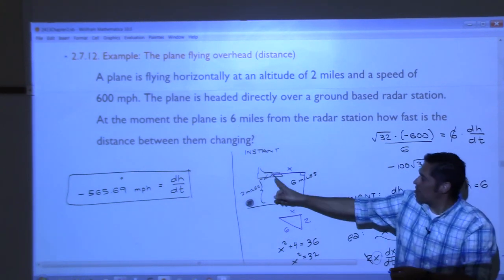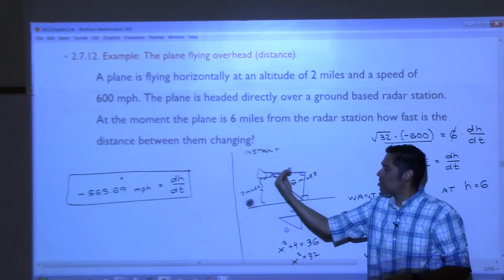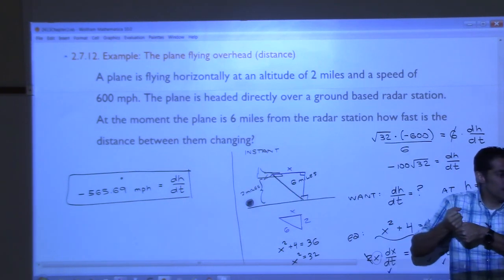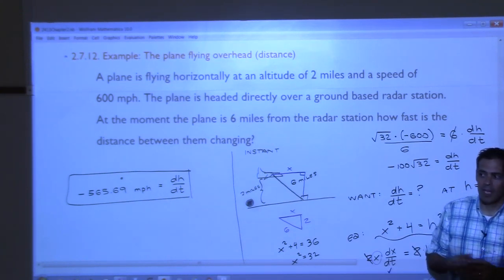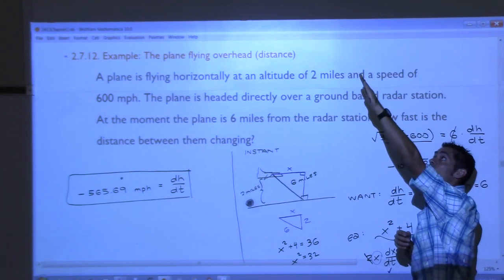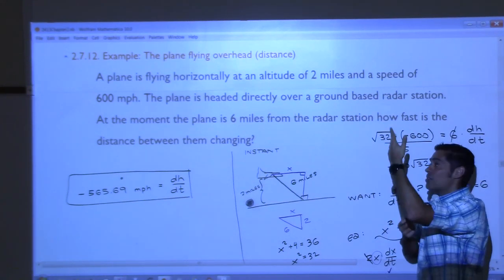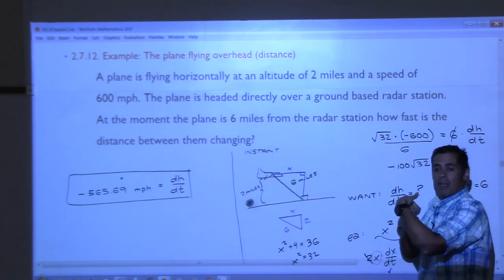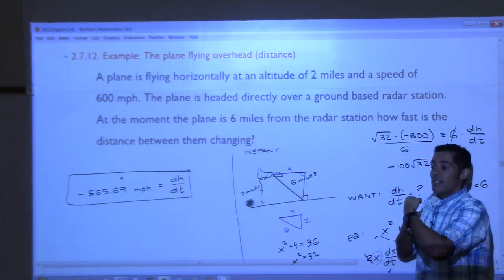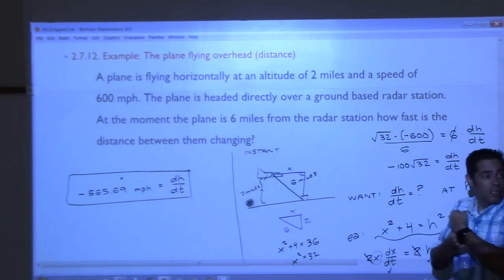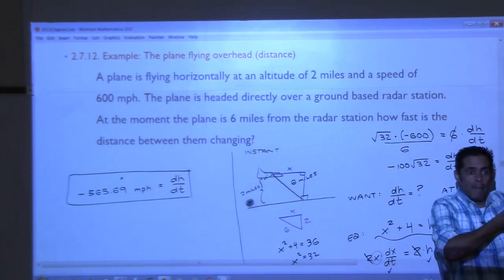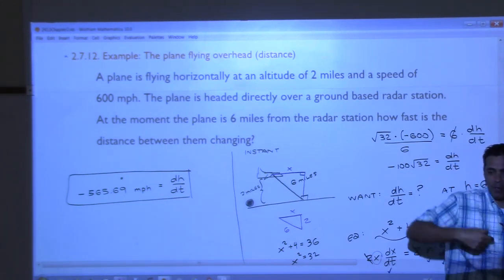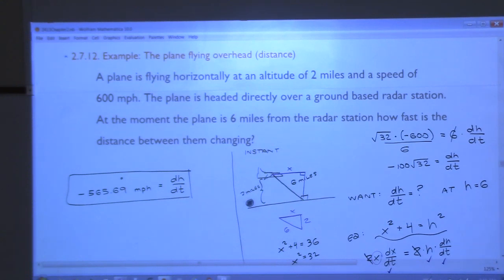And then as it gets closer, what happens as the plane gets closer? Does the speed of that rope increase or decrease? Increases. What do you think? What if the plane is almost overhead? Am I pulling at almost 600 miles per hour on that rope? It's decreasing. It's actually getting smaller. And then as it goes overhead, it starts to speed up again. It starts coming out of my hand fast and burns. You get that rope burn.